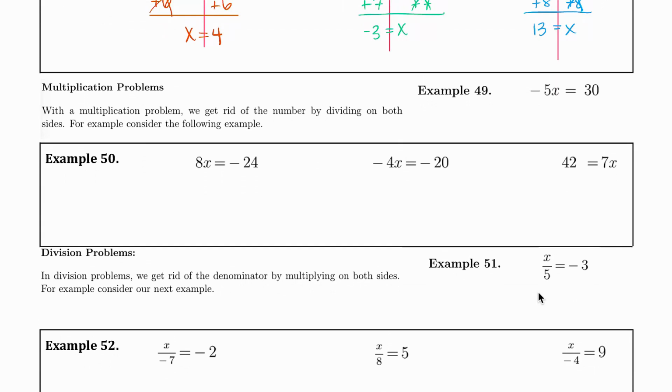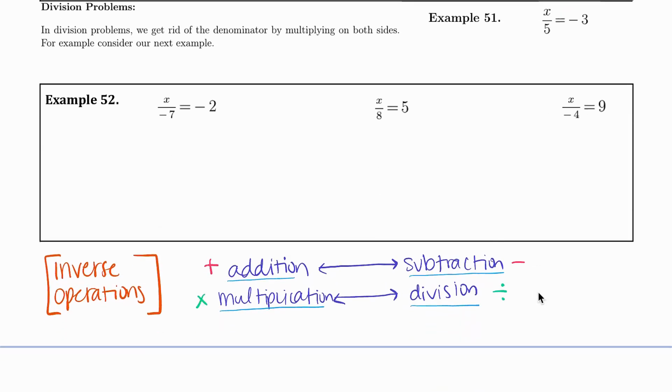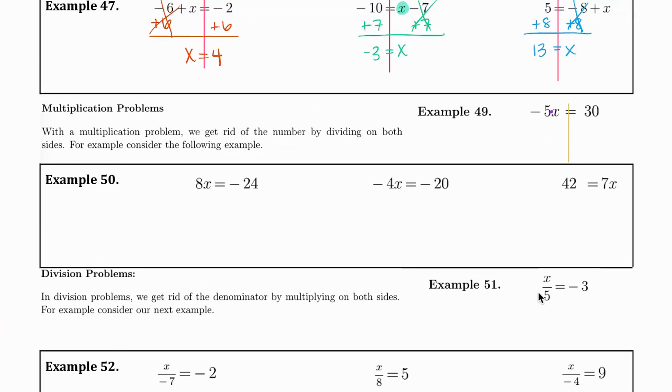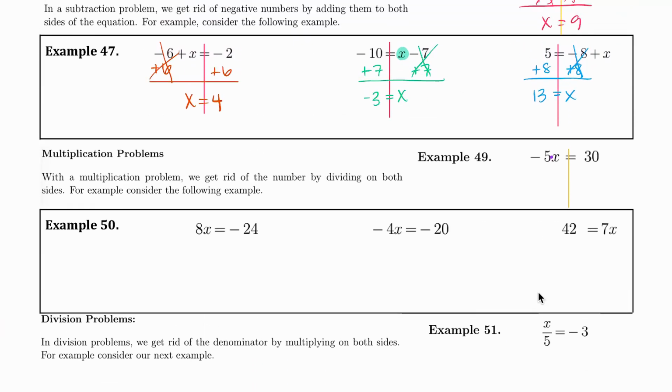When we see a problem that looks like this, negative 5x equals 30, when we've got a number and a variable side by side, that means that they are being multiplied together. So even though there's not a multiplication sign in between there, this means negative 5 times x. Well, we said down below that the inverse of multiplication is division. So to get rid of this negative 5 being multiplied by x, we're going to divide both sides by negative 5. Again, we have to do the same thing to both sides.